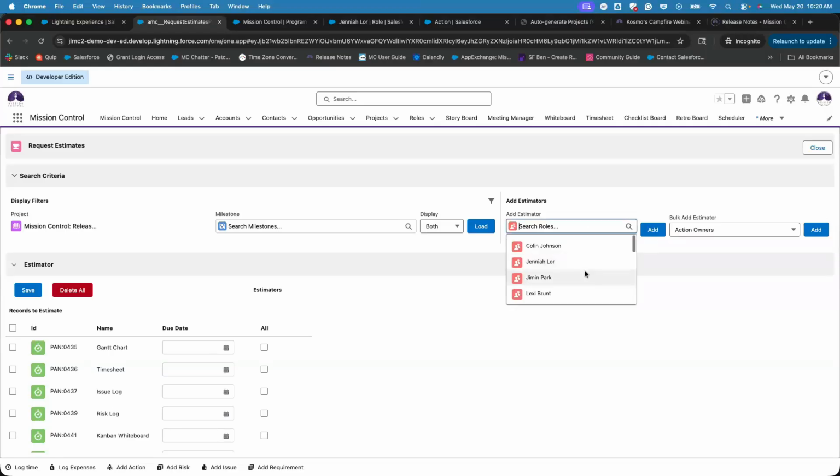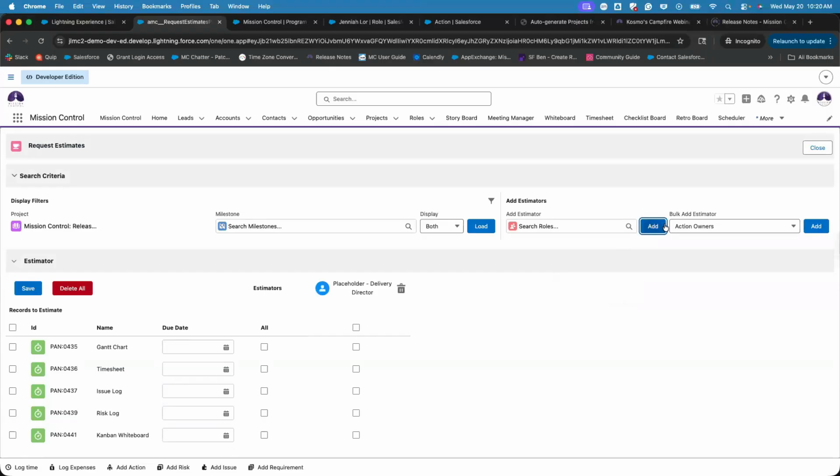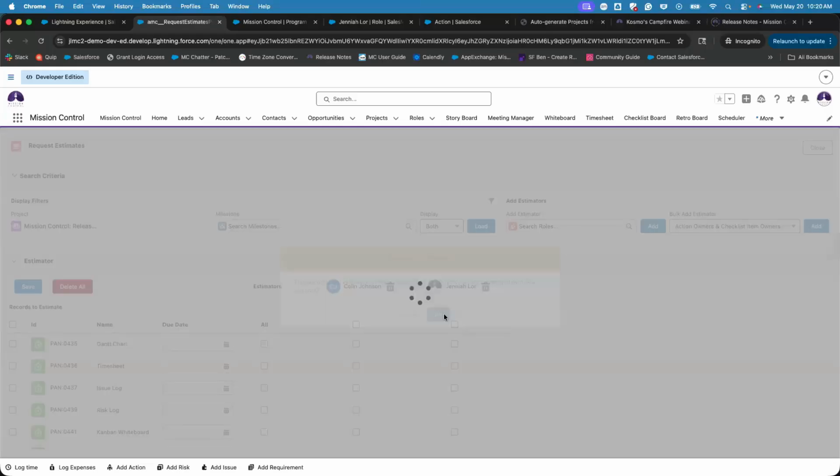So let's say I'm gonna go ahead and add this delivery director and get their opinion on this estimate, what they think it's going to take. And maybe I just want to go ahead and add in all action owners and checklist item owners to do a bulk resource update, right? So that I can add those roles. So all action owners on the project, all checklist item owners are going to be pulled in automatically. We see ourselves here, and you can remove them by just clicking the trash button as well.